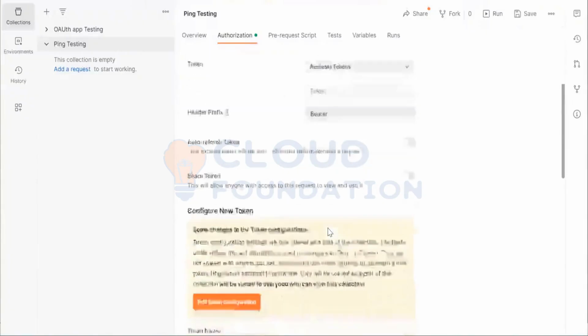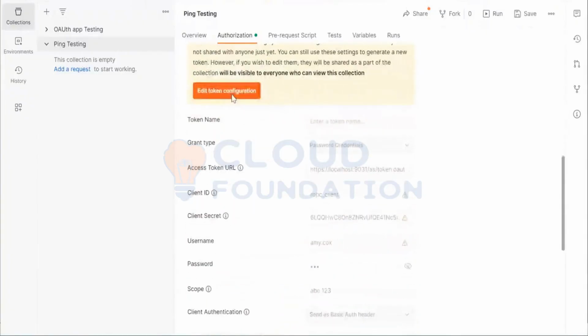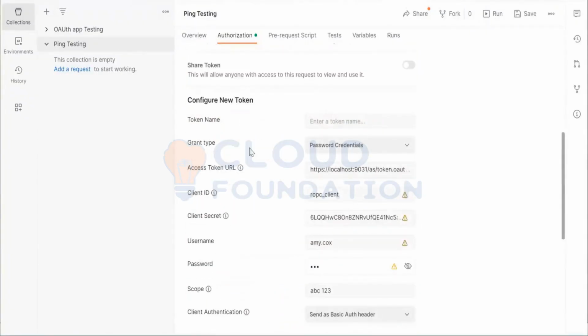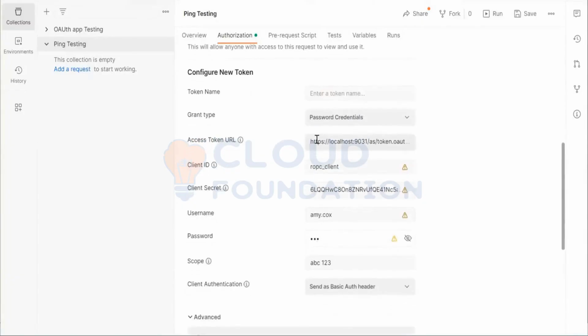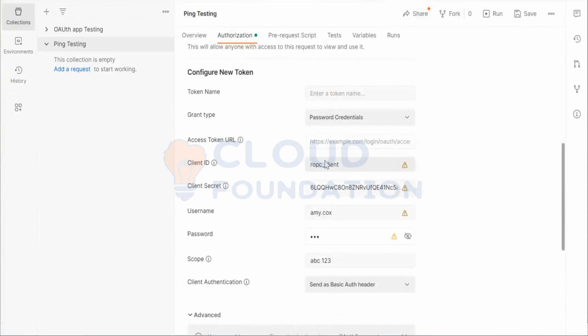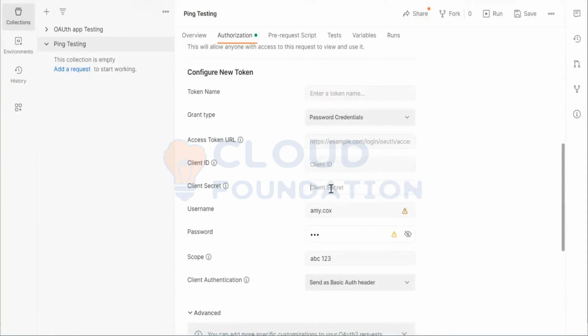Scroll down. Now why is it showing this? Oh, it's automatically taking it from somewhere in your configuration. Anyways, that's fine. Just give a token name. First of all, we are testing the authorization code, right? Maybe give the token name as authorization code grant type.